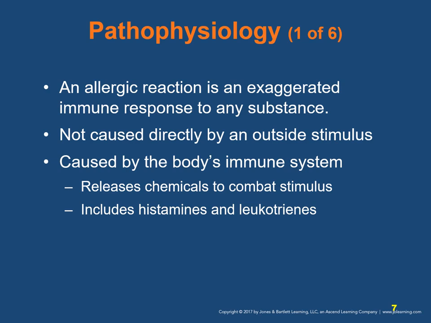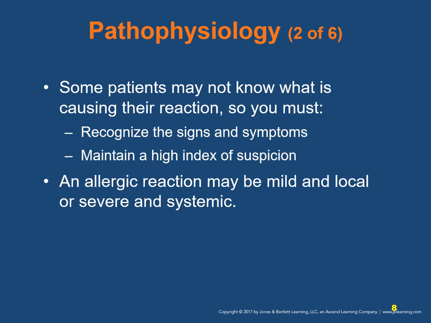First, the person becomes sensitized, exposed for the first time to the substance. Then his or her immune system learns to recognize the substance. When the patient is exposed to the substance again, an allergic reaction occurs. Some patients may not know what is causing their allergic reaction, so you must be able to recognize the signs and symptoms and maintain a high index of suspicion.